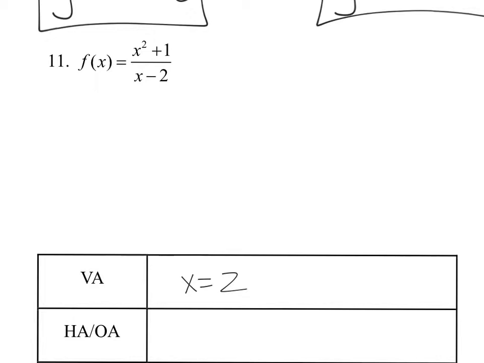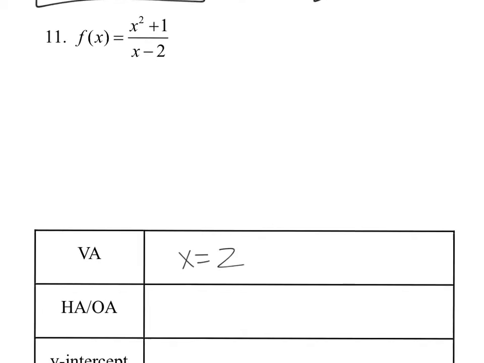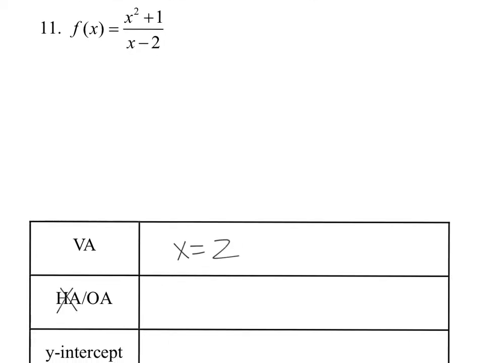And so in this case, I know that I'm going to have an oblique asymptote. So I don't have a horizontal asymptote, I have an oblique one, and that is because the degree of the numerator is bigger than the degree of the denominator. So in that case, what I need to do is synthetic division in order to find it. So I have 1, don't forget the 0 and 1, doing the synthetic division. Ignore the remainder.